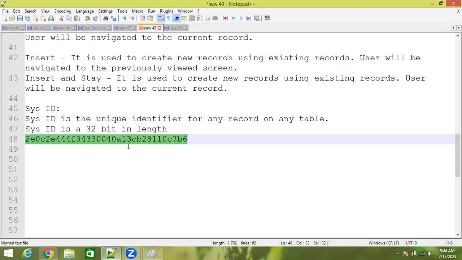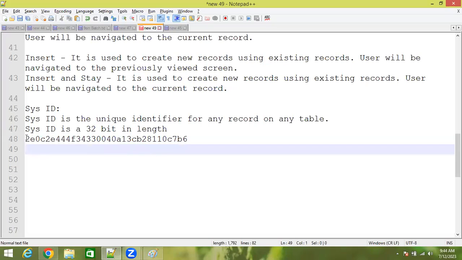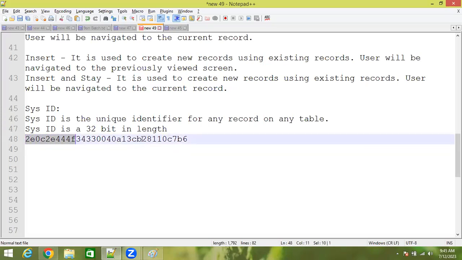This is 32 characters in length. If you count every character, it will be 32. It's an alphanumeric combination of numbers and alphabets.